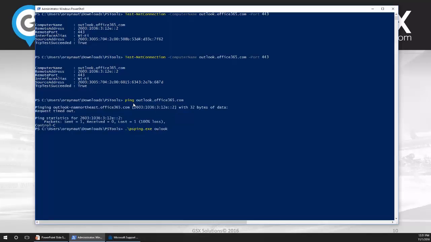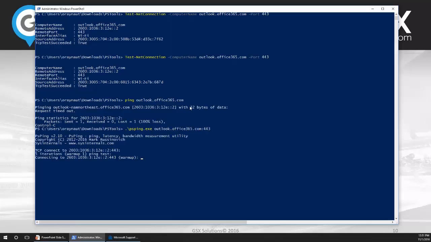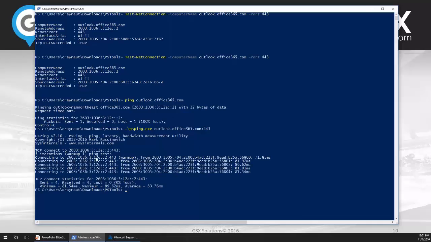Same thing, it works with Outlook, if I can actually spell something right, .com. And you need to mention the port as well, and this is going to connect to that, and see, it's the same concept as the ping. It's just that it's really going to be sending TCP packets, and after the warm-up you can see a little bit of the connection standpoint.